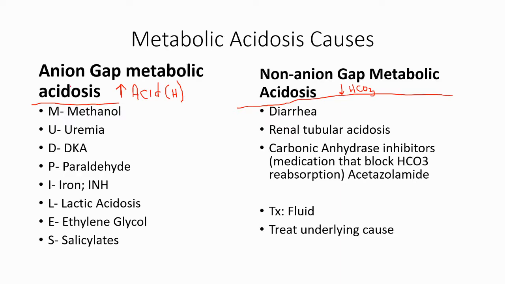So let's take a look in general at metabolic acidosis with anion gaps. There's an acronym you may want to know, because somebody might ask you in a clinical situation. MUDPILES is a common acronym for causes. Some of these are much more common than others. Probably one of the most common causes of an anion gap metabolic acidosis is this right here: somebody comes in with high blood sugar and they're in an acidosis.